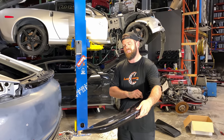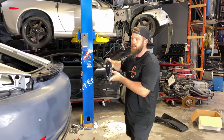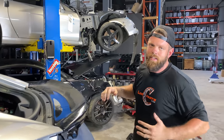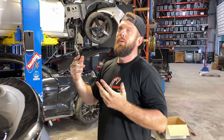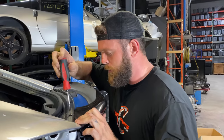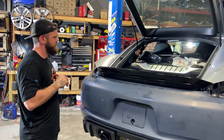This is the duck wheel that you could not order from Porsche. Got very, very lucky that I found this thing on eBay. Apparently the reason this is such a special spoiler is that every other 718 Cayman has an active spoiler. On the GT4, you have that big spoiler up there, so you don't need some dumb active spoiler. You have a permanent massive one. So they got rid of it, they put a fixed spoiler on here, and here we are. Taillight time, then we get to close the hatch, and then we're done.